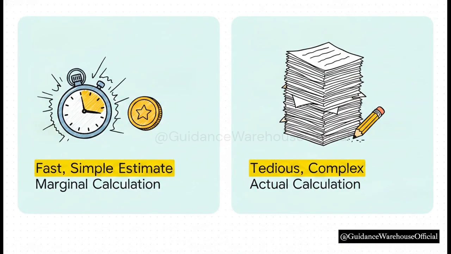Now why do we actually do this? Look at this comparison. If you went in and actually calculated the massive total revenue for 101 dinners and then manually subtracted the total revenue for 100 dinners, the exact true difference is $2.97. But our simple derivative formula gave us $3 in a fraction of the time. Marginal revenue gives business owners an incredibly fast, highly accurate estimate that saves them from doing a bunch of tedious arithmetic.